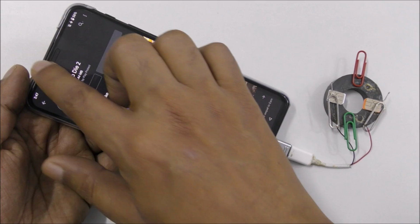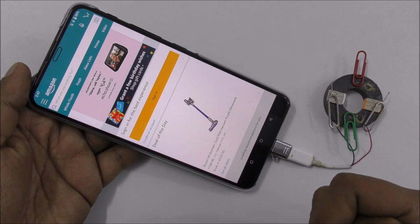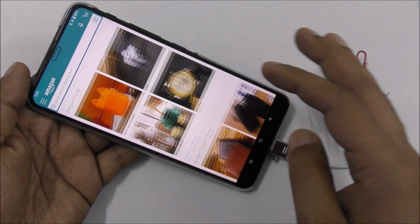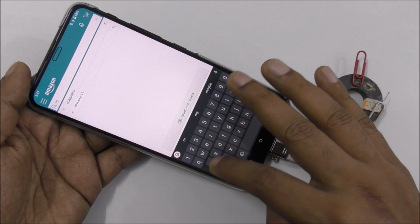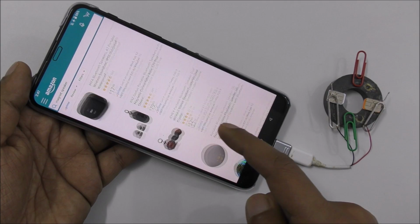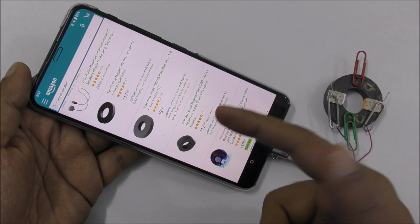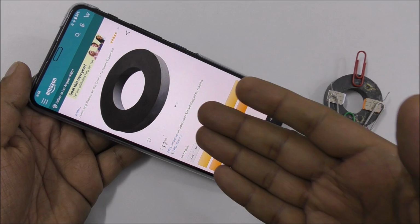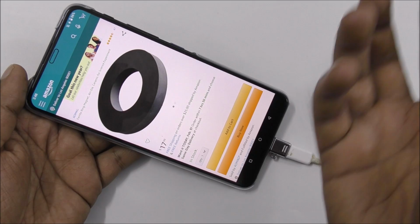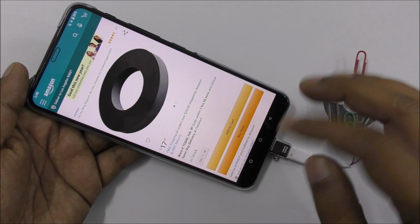So let's start something maybe from Amazon. Let's search for something, for example, magnets, magnet speaker. Speaker magnet actually, but you cannot find it. This magnet on Amazon for sure. Okay, wow, here it is. But guys, you don't have to pay $17 or $8. It's much more expensive because you can make it, you can take a small old speaker and bring it out from that. So you don't need this magnet. Anyway, this looks exactly the same, a little bit bigger, but maybe it's not.